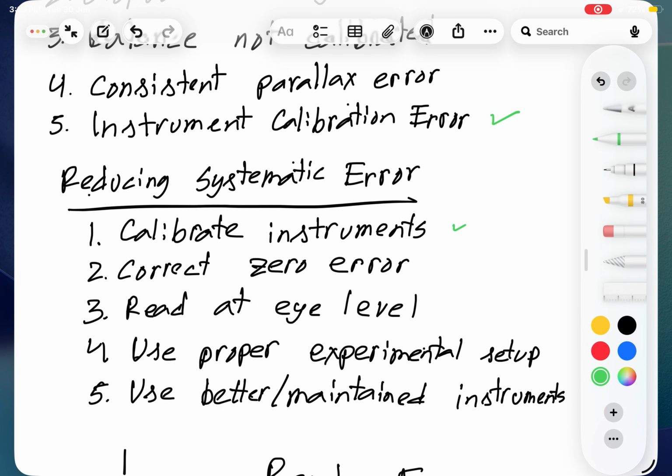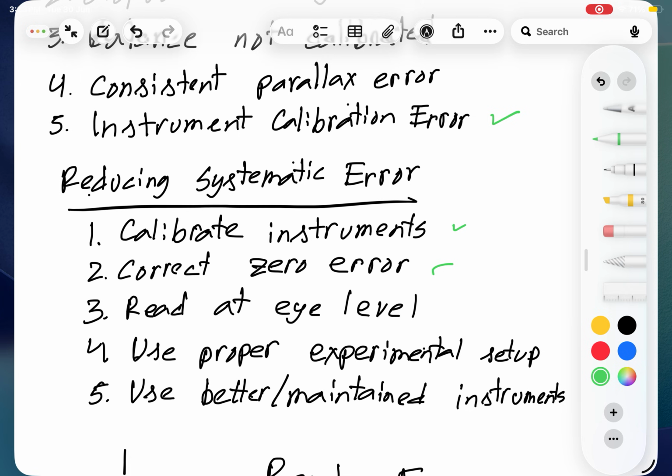If it's a thermometer, then you compare it with a known instrument and check if the temperatures are correct. So that deals with both the zero error and calibrate instruments. Actually, zero error is the first one, where you have to fix it in a weighing machine, or sometimes if you have a vernier calipers or a screw gauge, what happens is the zero error happens due to the old instrument, and you have to calculate the zero error and then subtract it.